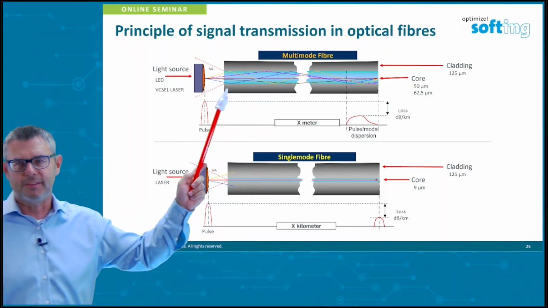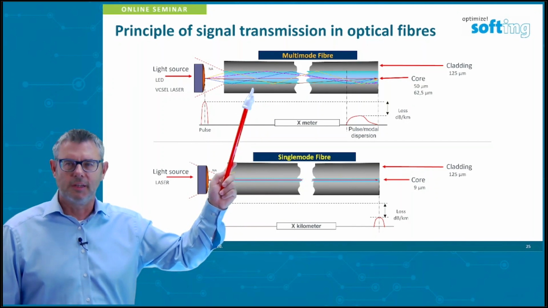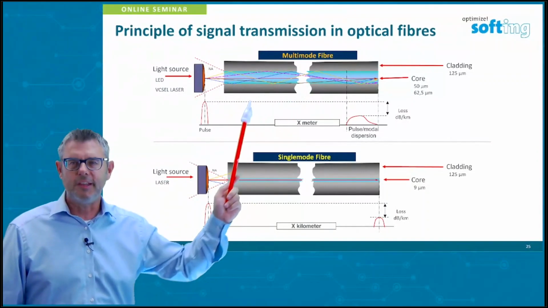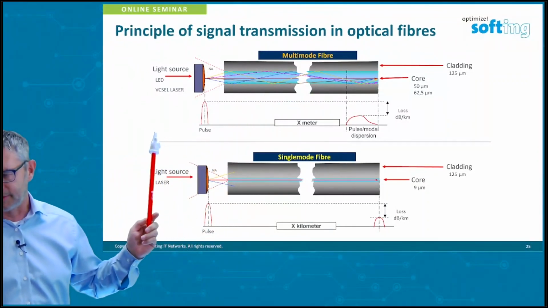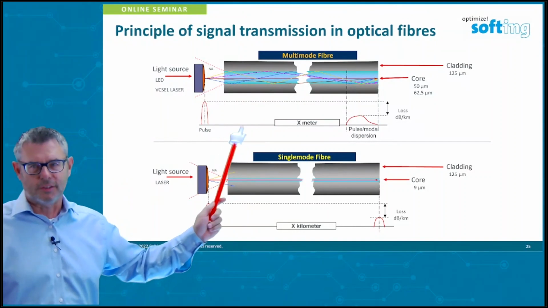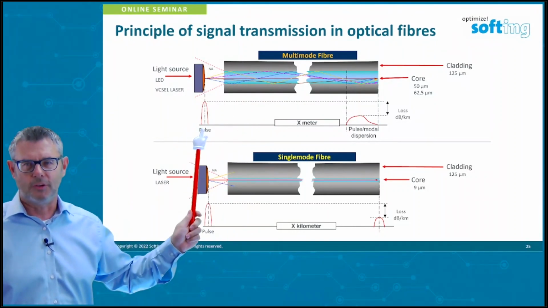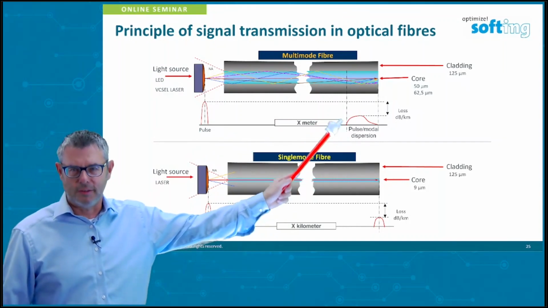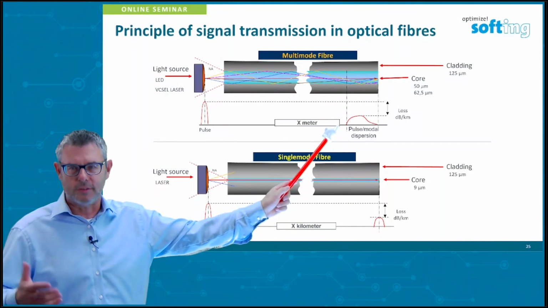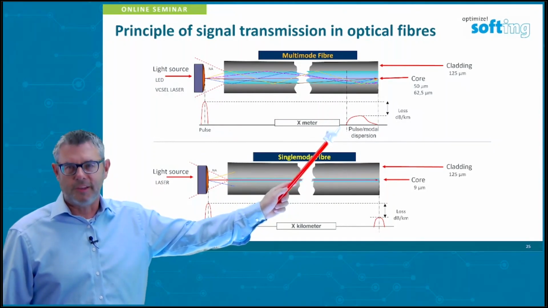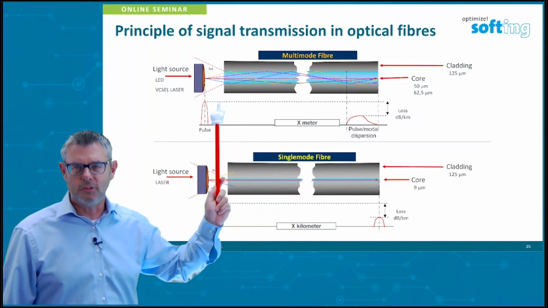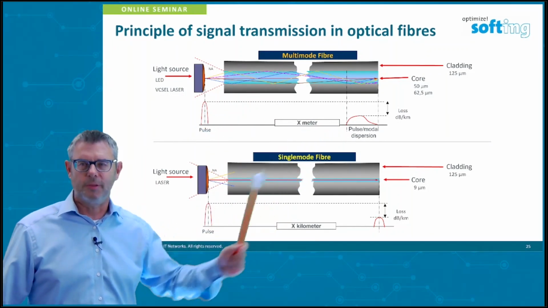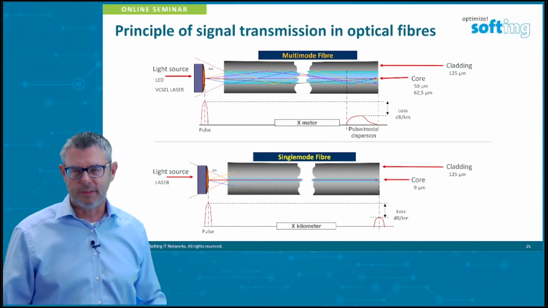Going different ways means that parts of the signal are very quick through the core, others take a bit longer. And this leads on multimode to a problem called modal dispersion. The pulse, which is very sharp when it is turned on and transmitted in, is extended, and of course the amplitude goes down because the content of the pulse can't increase. If you send two pulses very quickly, one after the other, these two pulses might end up as one very long pulse with very low level.